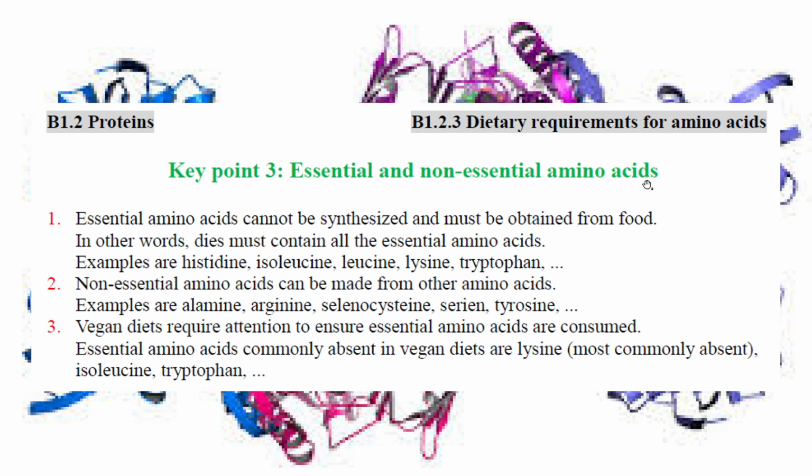Essential and non-essential amino acid. Essential amino acid cannot be synthesized and must be obtained from food, okay? In other words, a diet must contain these essential amino acids, okay? You don't need to remember them, just remember that in the world some amino acid cannot be formed by the other amino acid. We call it essential. And some non-essential amino acid, always a bigger group, okay? And they can be formed by other amino acid. So you have this concept, okay, essential and non-essential, because they can be formed by other amino acid or not.